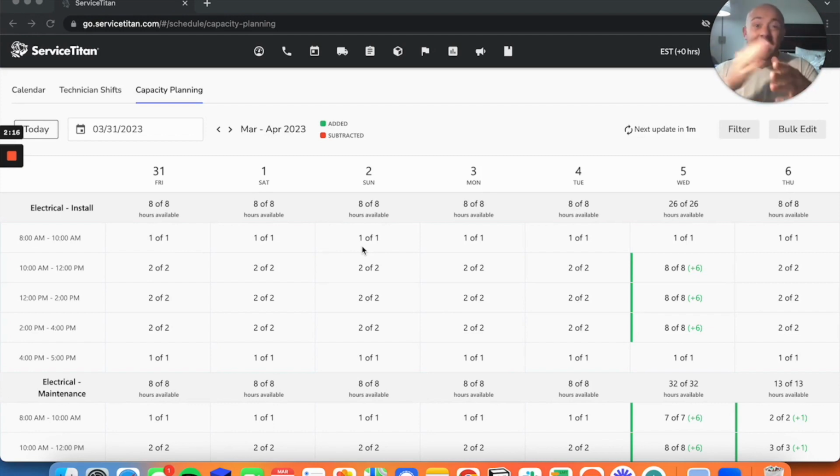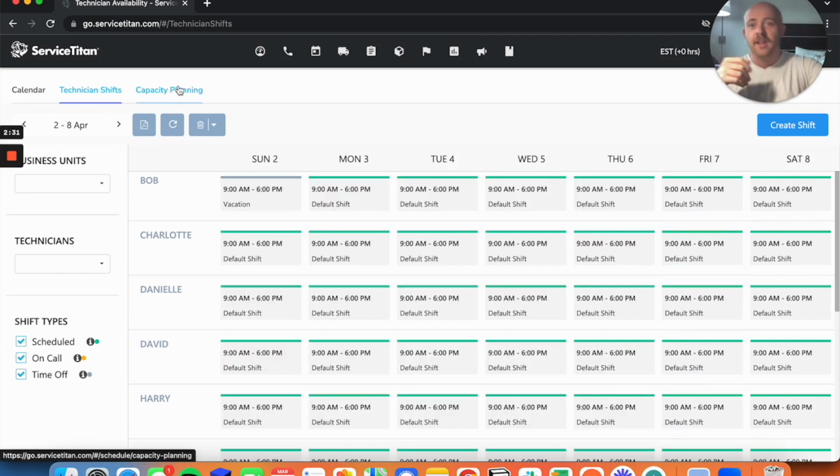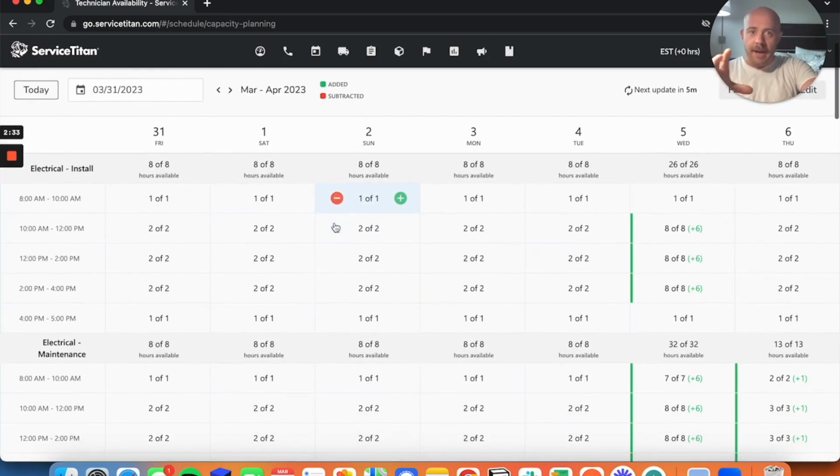And then we get in here and start tinkering with it, right? So this is the fruit of the labor of going into your settings and really building this thing up for success, and by adding technician shifts that we have over here. So go to the next week to show you over here. In our capacity board, right?